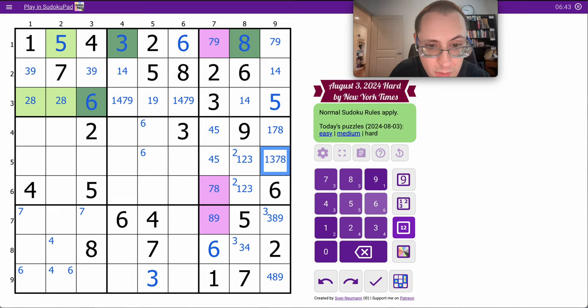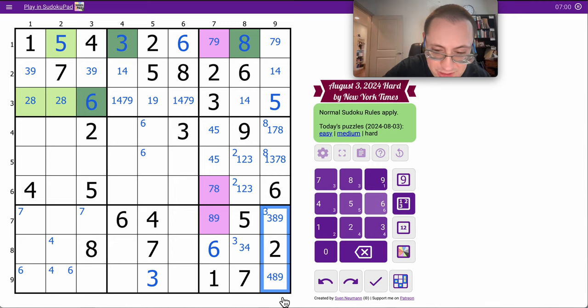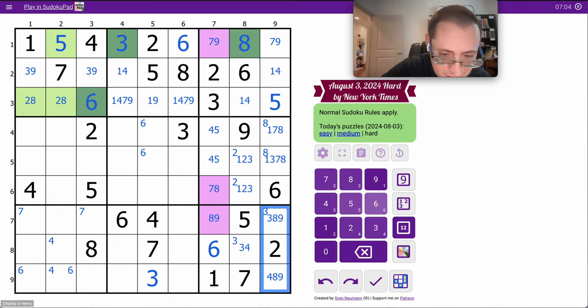So that's not helpful. But where does 8 go in column 9? It can't go here? Annoyingly, it could go there, but the only place it can go in the region is, these aren't 8 by placement, and these aren't 8 by derived pair. It must go in those two. Therefore, it cannot go in these two.